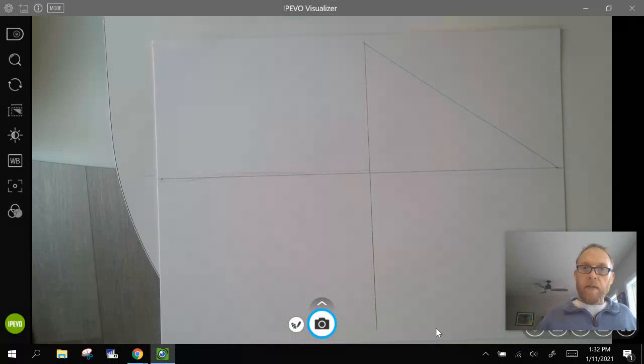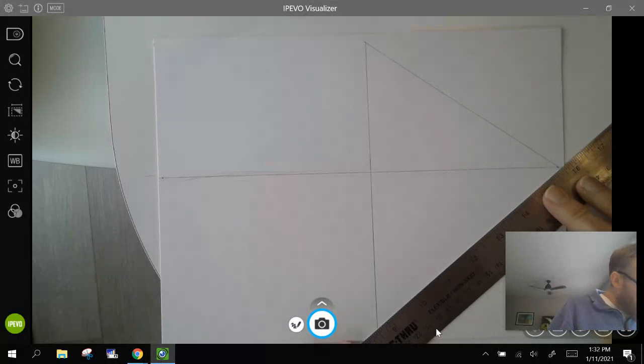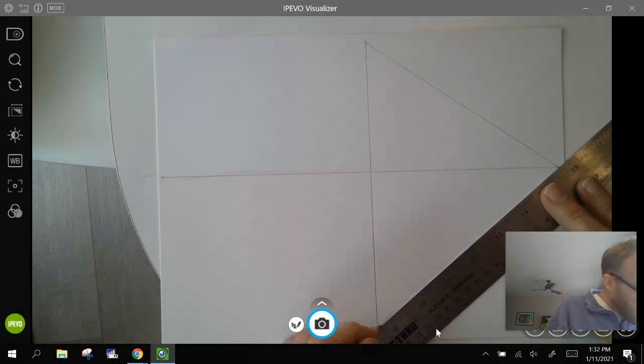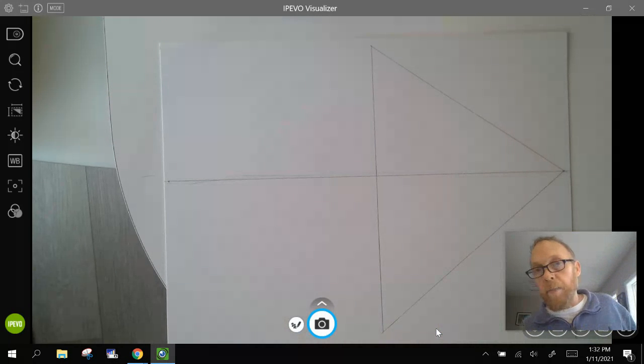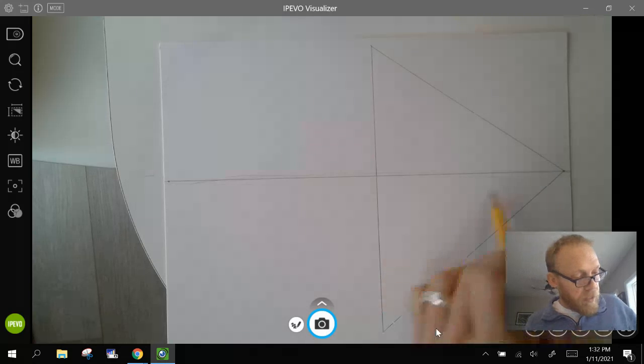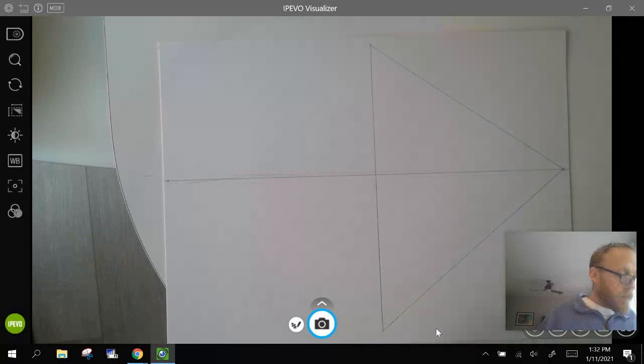All right, just like that. And then I'm going to do the same thing down below here. Now this really is a guideline, right? This building, I'm drawing a building right now, and this building is not going to be this big all the way to the vanishing point. As a matter of fact, let's go ahead and cut this building off.